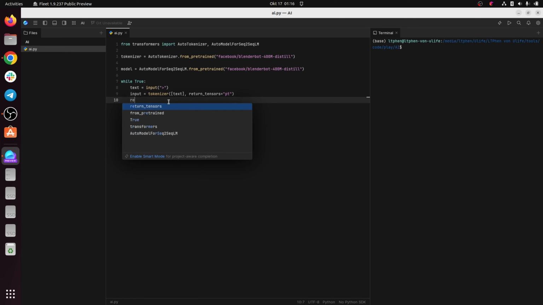And we can get the response of the AI by using model.generate. We pass the input, and we have to specify max new tokens. It's not really needed, you know.